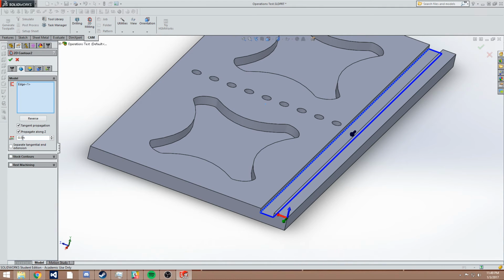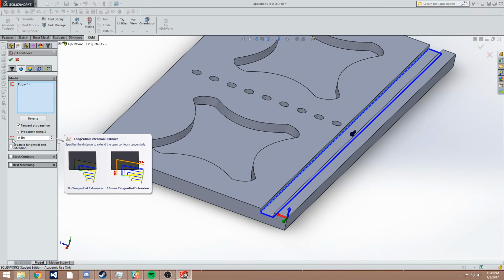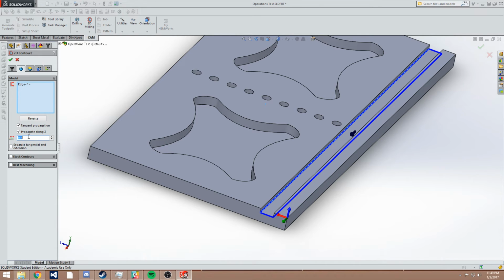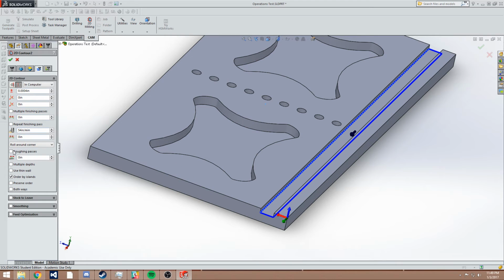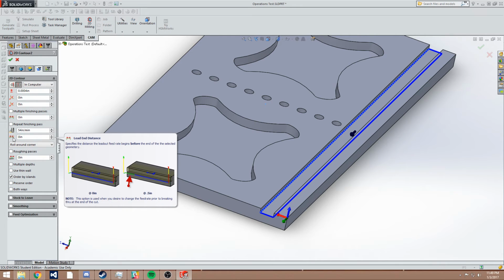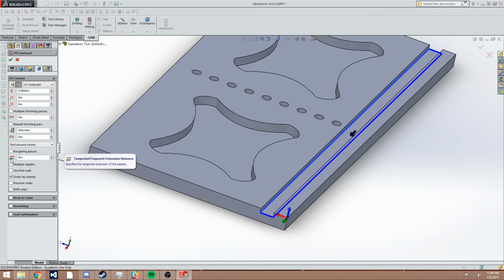And this is all part of it, making sure you're using the right settings. Make sure you simulate. Make sure you're running everything correctly. Otherwise, you'll run into big issues like this where the operator doesn't know what the problem is. And so when he tries to run it, it's just going to not work and you're going to get bad parts.